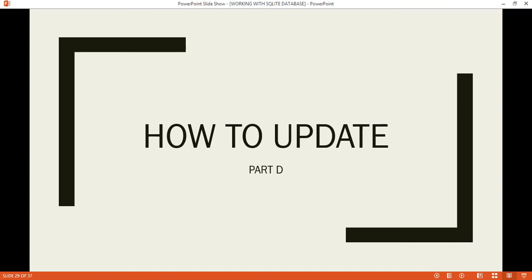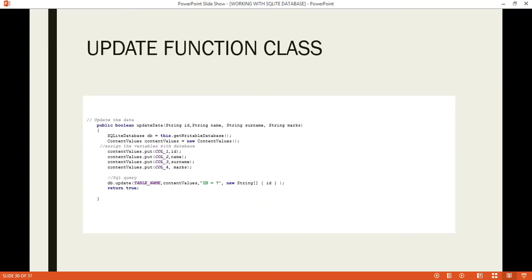In this session number 6, we will create the coding for the update programs. And now for the first time, we will discuss this code. We will use a public boolean update data method, and we will use 4 arguments here. In the insert method, we did not use the ID because it's auto increment. But when we use update or delete method, we will need this auto increment.